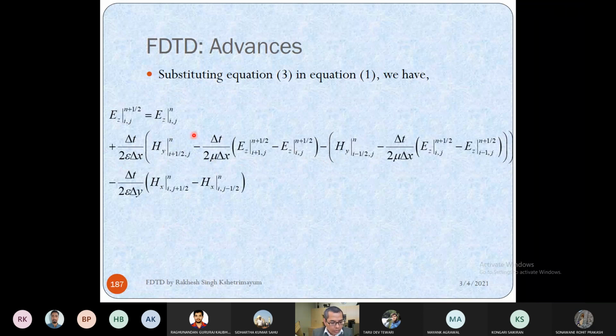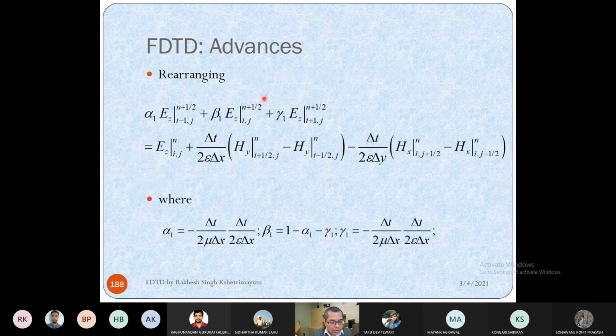You can replace it from this. In the previous slide we have done the derivation. You can plug it in here. This is what you have here. Then after that you can combine terms and bring all the terms together. Here you have terms like n plus half, n plus half, n plus half, n plus half. All the n plus half terms are the latest time instant terms. You can take them to the left hand side. All the nth instant terms you can keep on the right hand side. At the nth time instant you can put them on the right hand side.